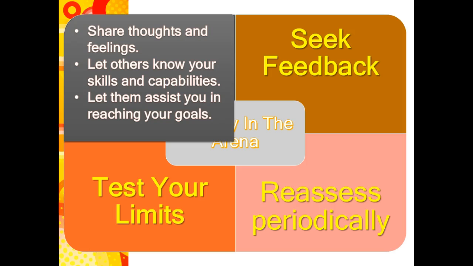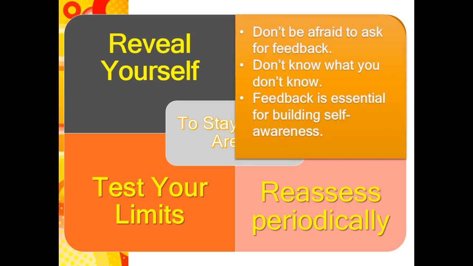The next thing you can do is you can seek feedback. By seeking feedback, that is really essential because we all have blinders. We all have limitations to how we see ourselves. We'd like to think that we are very self-aware and we are very honest, but the reality is we only see what we understand. So it's important to not be afraid to ask for feedback because you just don't know what you don't know. You don't know how other people see you. It really is an important tool to helping you become the person you want to be.